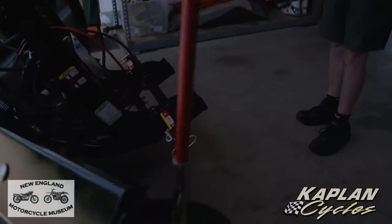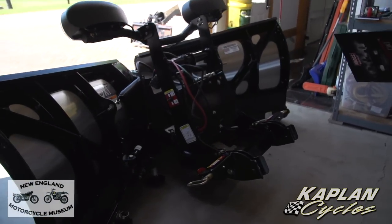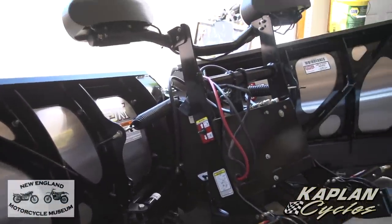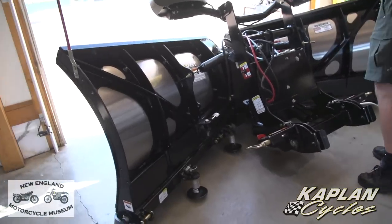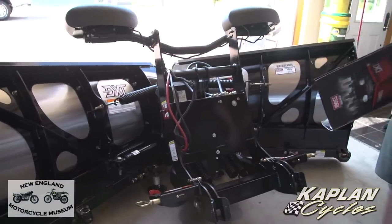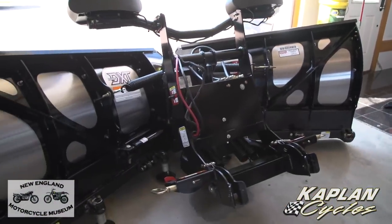A couple of features about this thing: stainless, it'll never rust. Again, this is nicer than most of the ones you're going to see at the dealership. I have another plow that I use, and a plow for my Bobcat, so this thing was only used a couple times just to try it out. With the V plow, it's awesome. You can tilt it to the right, you can tilt it to the left, you can keep it in a V and go straight forward. You can scoop it, and it's almost like having a Bobcat bucket. You can put the snow anywhere you want. It's pretty awesome. It has a smart light too.